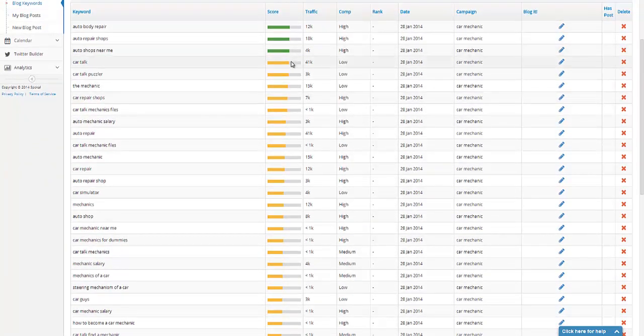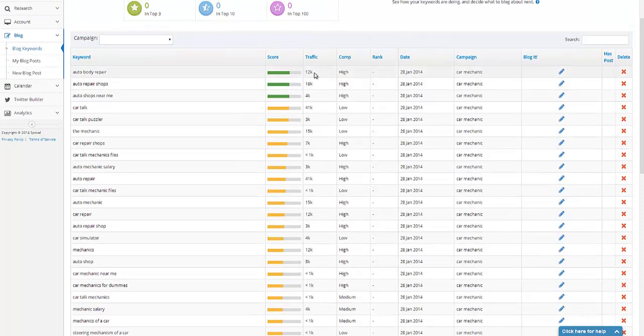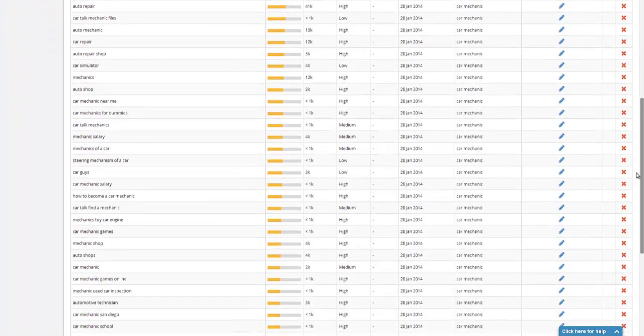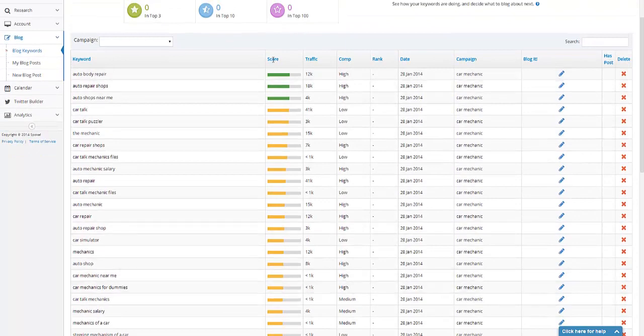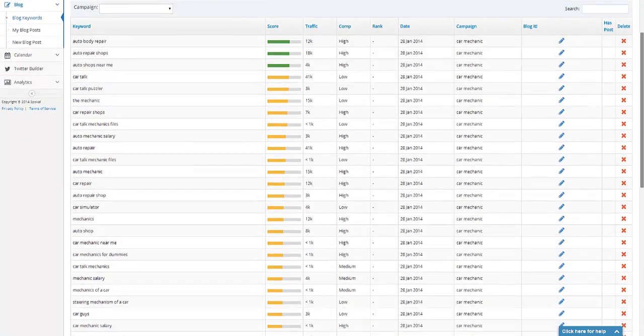This is interesting. The Spokal score actually calculates based on more than just these two variables. It also uses Google AdWords cost per click, length of the keyword, and a couple of other metrics to give you a relatively good indication of what you should blog about first. Like everything, nothing's perfect. These are all pretty similar, so you're probably okay with any of them.